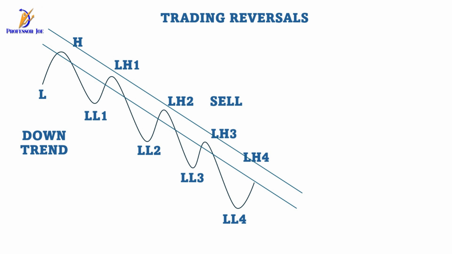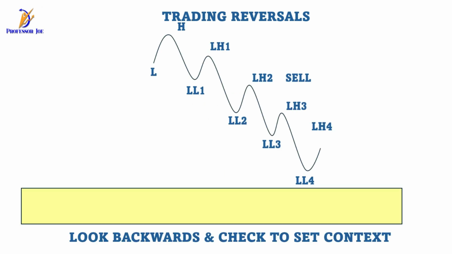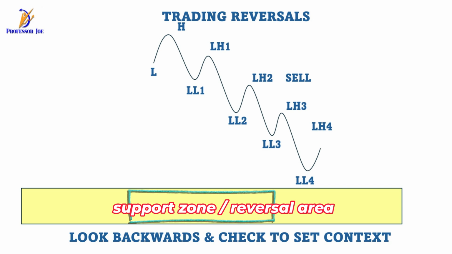Now, when you are sitting in a sell trade, you have to be very, very careful because you have to consistently look backwards and see if the price is reaching any strong support zone. Like you can see this yellow line over here. This is a strong support zone. So if the price reaches the strong support zone, you have to be very, very careful because support zones are where the price reversals happen.